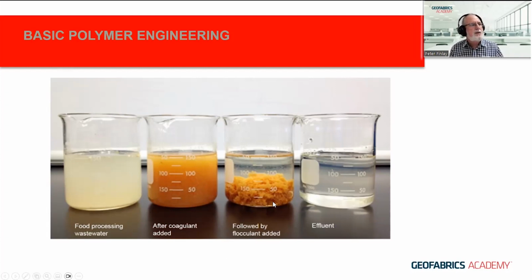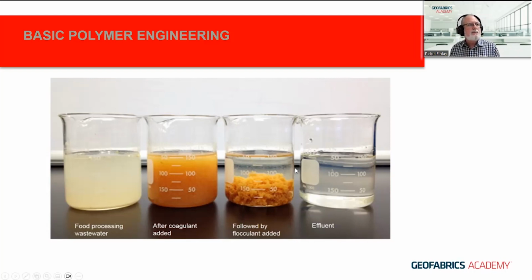So the next step is to add a flocculant, and as you can see, that clumps the particles together in bigger clumps, and depending on the type of flocculant, you can get very strong bonding. So that sort of material can be pumped through a pipeline and into the geotube without breaking up.